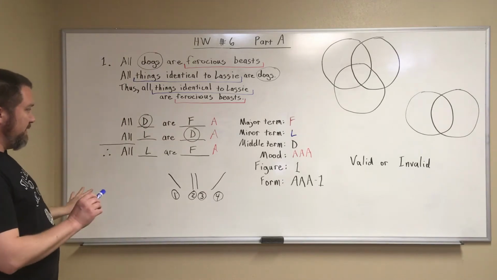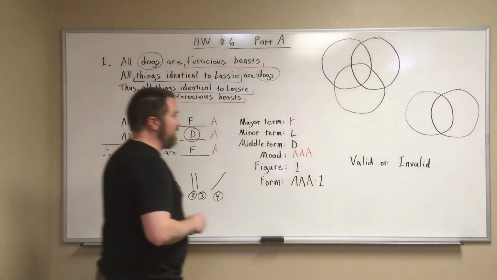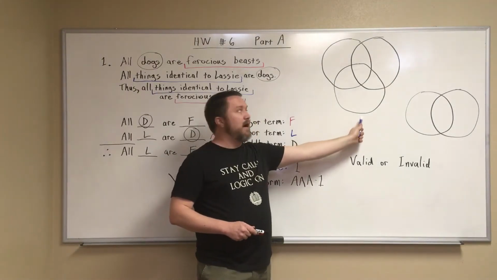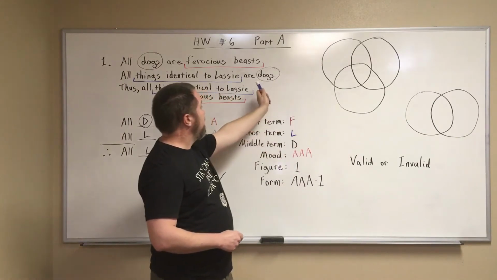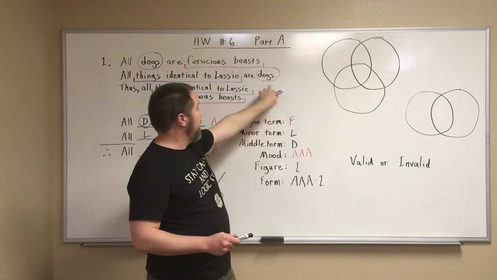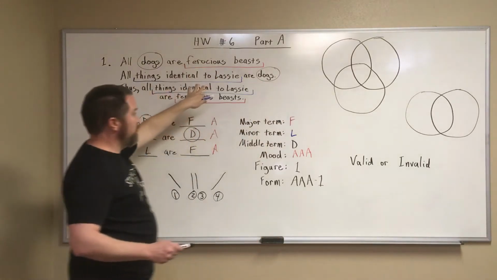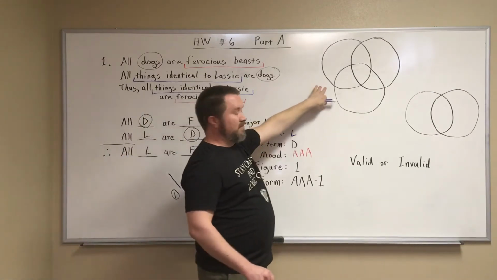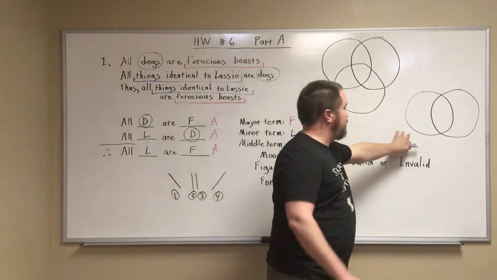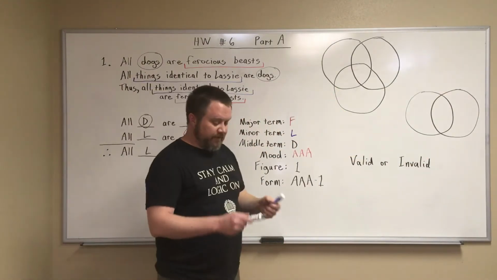So we've identified all the terms. Now let's go ahead and create our Venn diagrams. We're going to have a 3-circle Venn diagram. We're always going to have a 3-circle Venn diagram for the argument itself, for the first 2 premises, and since they include 3 different terms, that's why we have a 3-circle Venn diagram. And then we'll use a 2-circle Venn diagram for the conclusion to test for validity.